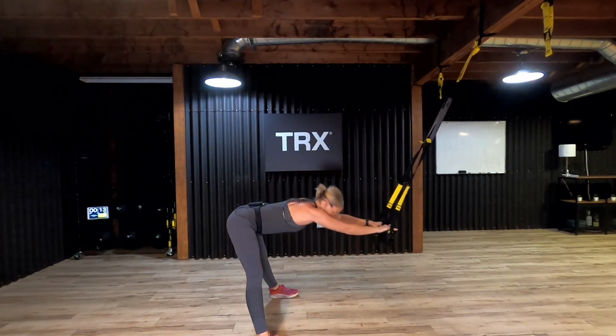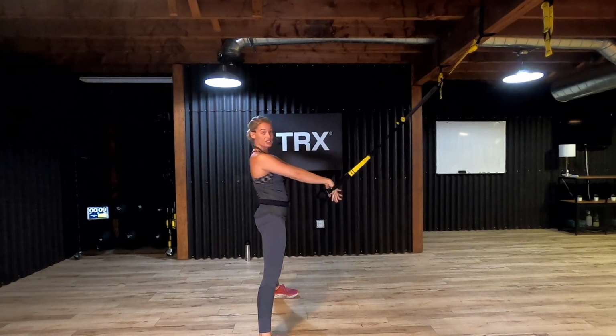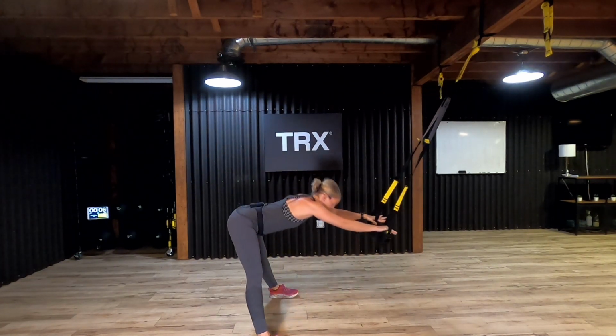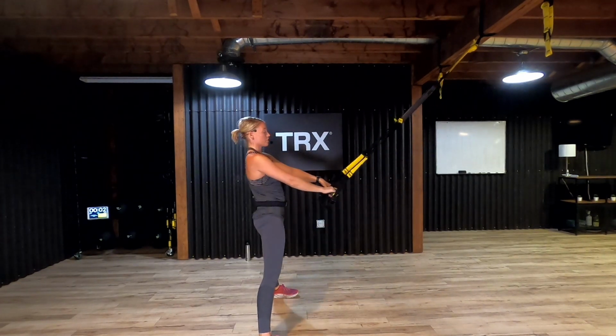All right, so nice little hinge. You should feel a stretch in the back of the legs, so your hamstring area, back of the thighs. It should feel quite nice, especially if you've been sitting for a long time or you're just tight in the hamstrings.